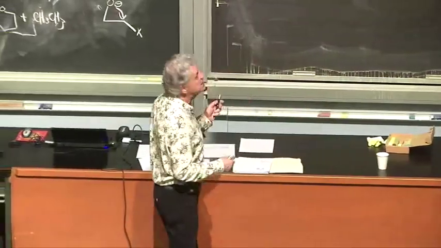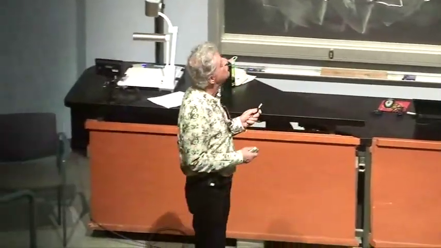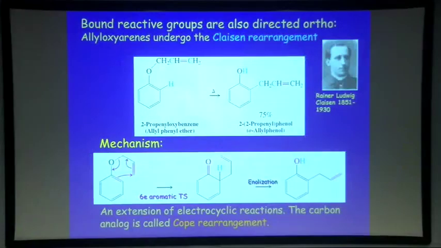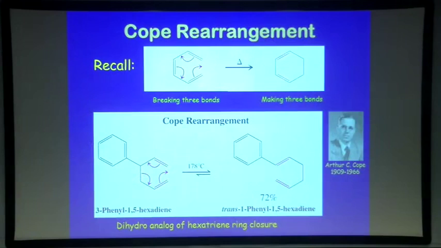That occurs also with substituents. So you can put substituents, a methyl group at the CH2, or a methyl group at this CH2, or a methyl group here, or a methyl group here. It all works. Okay, so this is the so-called aromatic Claisen rearrangement, and this is to be contrasted with the aliphatic. But before we do that, let's back off and remind ourselves what we discussed in Chapter 14 and how the Claisen rearrangement is related to Chapter 14.